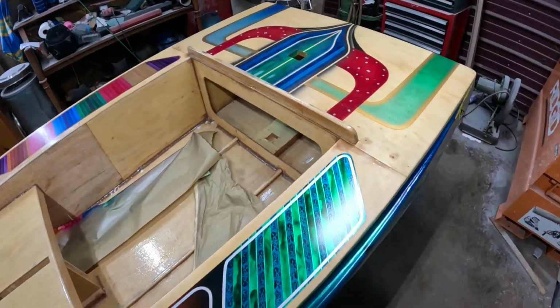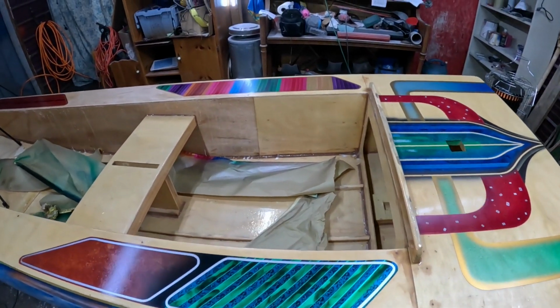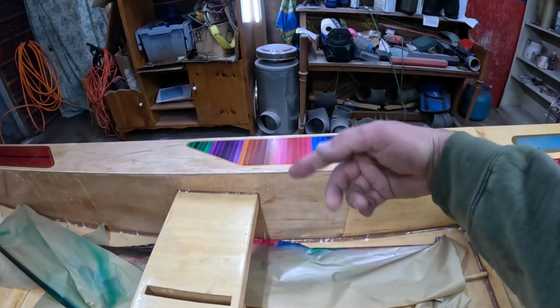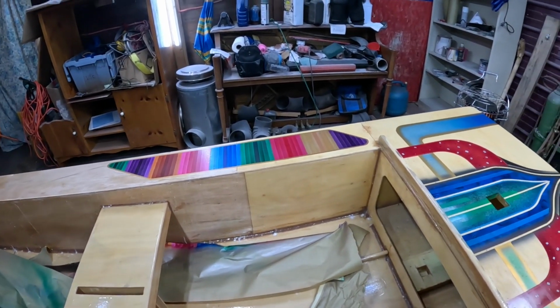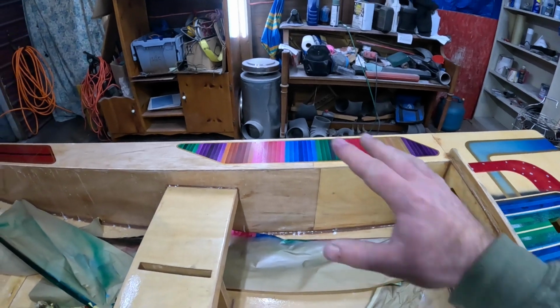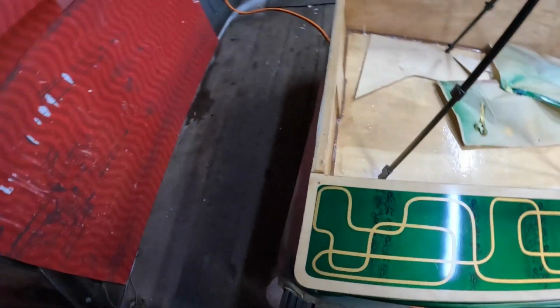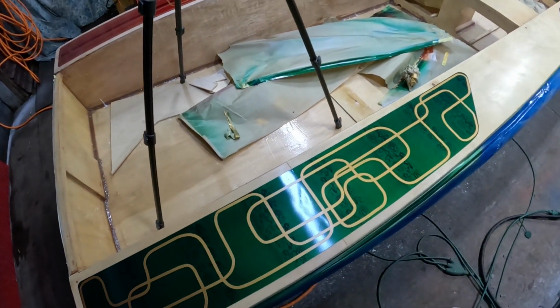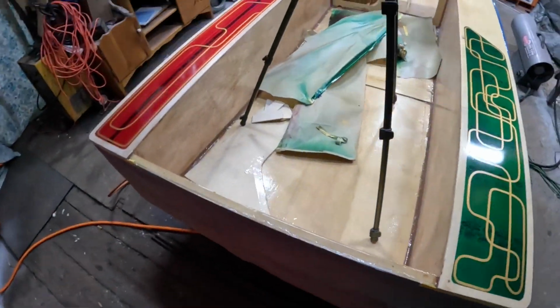I know 3M makes some good stuff. There's Limeline and a bunch of other brands. To do the Mexican blanket, all the stripes in that, I used my good Scotch or 3M tape, whatever it is, because that's important. But I got the lace in there kind of strung out in a pattern. I thought that'd be kind of cool.